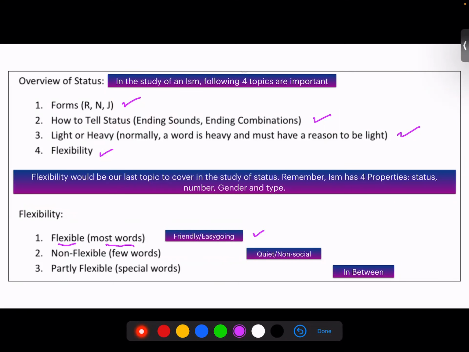Then the opposite of fully flexible is non-flexible. As the name says, some words are not flexible at all. For example, we know our teenagers, right? You ask anything to them, what do you get from them? Huh, yes, not more than that, right? So this is the example we can remember for non-flexible words. They are very quiet, non-social with the adults or with the parents. In their own company they're all good, but especially where they don't want to open up. So this is how our teenagers behave. Sorry to teenagers, if any teenager is there, even my two daughters are sitting here, I'm telling them to be more flexible.